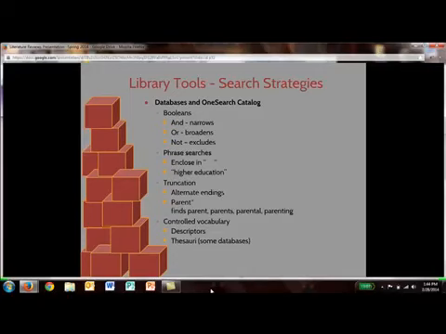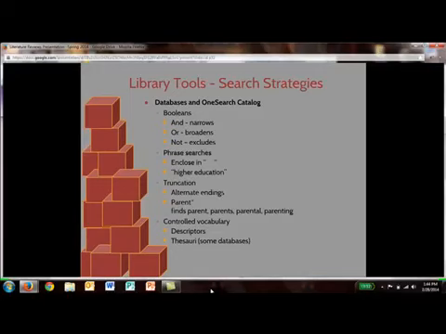Now, the not Boolean is to exclude certain articles. Say that I'm looking up global warming and sea level and I'm getting tons of things about California. That's the West Coast. What if I want to know about the East Coast? I would put in not. So I would say global warming and sea level, not California. Now my results are going to have everything about global warming and sea level, but it's going to take out all those articles that mention California, but may include some of those articles about the East Coast.